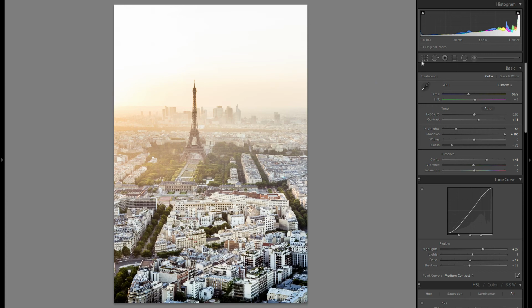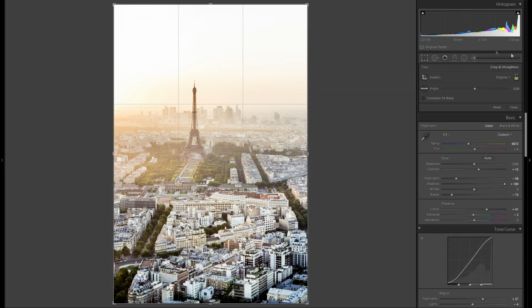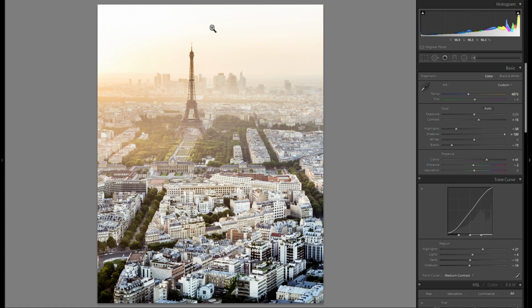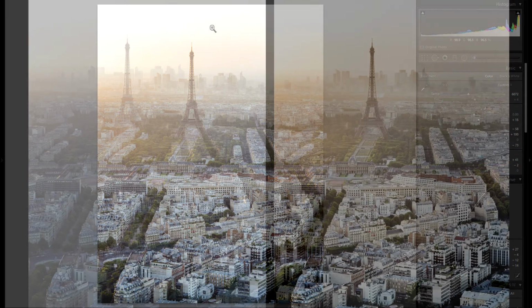However, I think there might be a little bit too much of it, so let me go quickly into the cropping tool and crop down some of the sky. Let's see how this looks. It might look even better. I'm not quite sure which one I like better, but it's definitely worth trying out every setting you can, so you end up with the best possible picture.